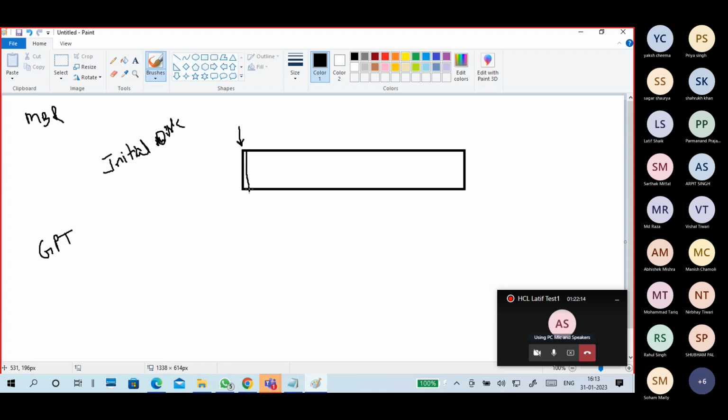What does this table contain? The table contains partition information. So how many partitions have you done?